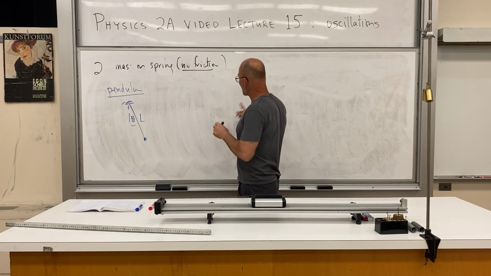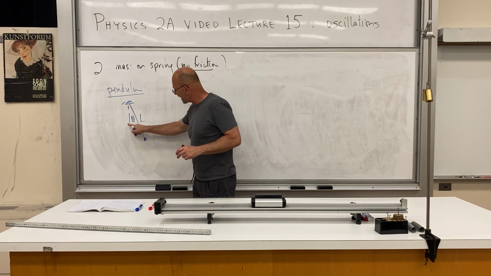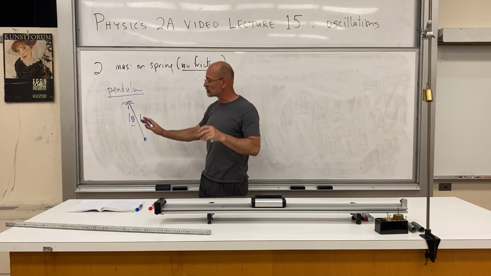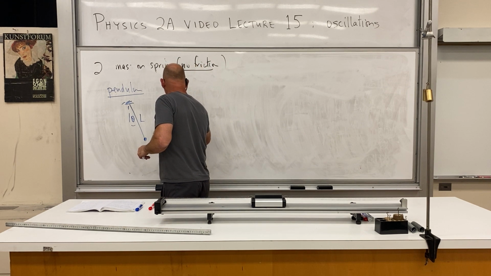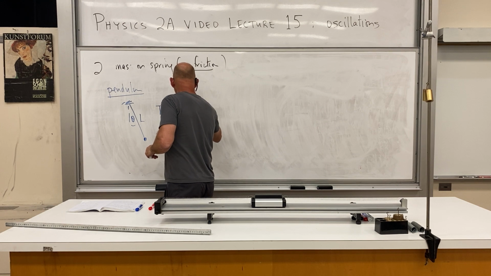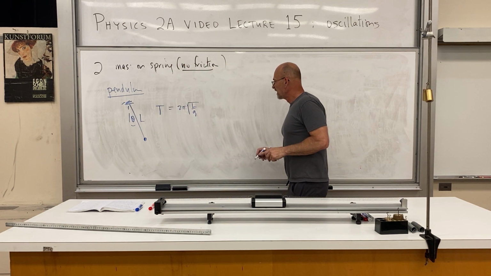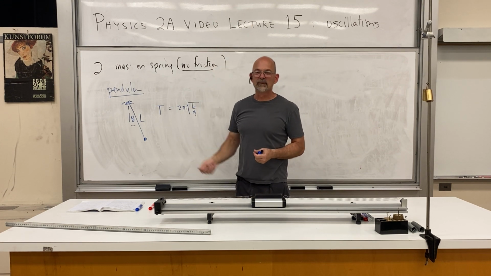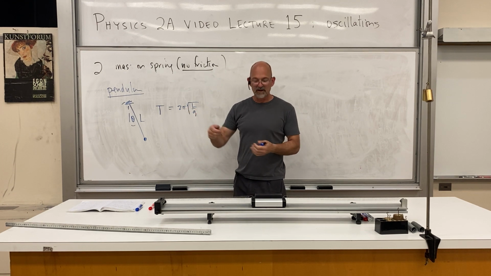Small oscillations, which I use to turn sine of theta into theta, means that I can't pull this out more than 15, 20 degrees if I want true accuracy. So now we have the period, 2 pi root L over g. And suppose you run across a rope hanging from a ceiling somewhere and you want to know how long that rope is. You just attach a rock to the end and count the oscillations.